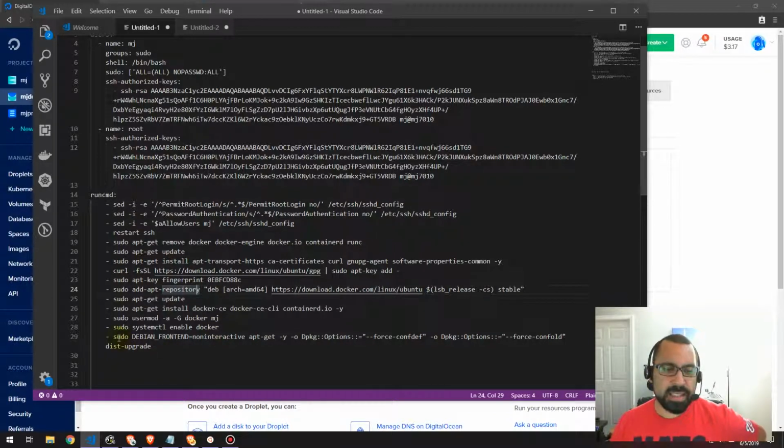And this last piece is a little bit of trickery, because if you have to update this and it goes to update like grub or something like that, it actually gives you an additional prompt. So the -y, the yes to install, actually isn't enough. It gives you an additional prompt that you need to interact with. So this last section here, the sudo Debian front end non-interactive piece, and these other pieces here, basically accept the default prompts that it's going to give you, because otherwise this is going to fail.